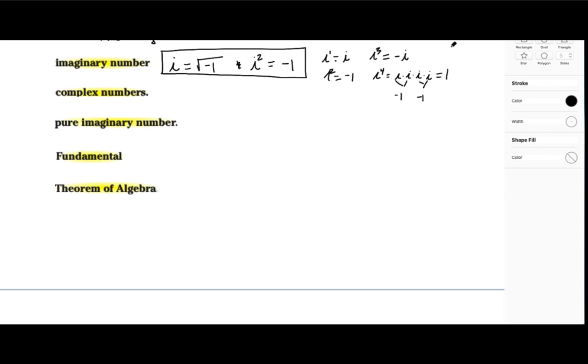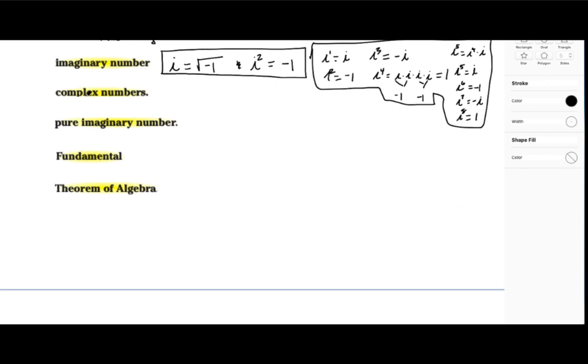And what that means is if I move on to i to the fifth power, it'll really be i to the fourth power times i, which then brings us back to, we know i to the fourth power is 1, which brings us back to i. So i to the fifth power starts the cycle over again, and we get i. You can then conclude that i to the sixth is going to be -1, i to the seventh is going to be negative i, and i to the eighth, as in all multiples of 4, when I raise i to the power of any multiple of 4, it will end up being 1, and we can continue that process. Sometimes you'll see problems that will require you to know how to do that. So that is all I want to talk about in terms of the pure imaginary number i.